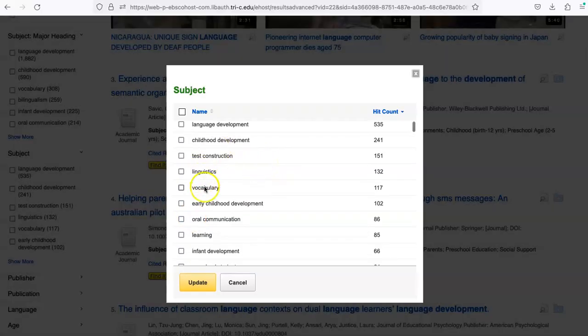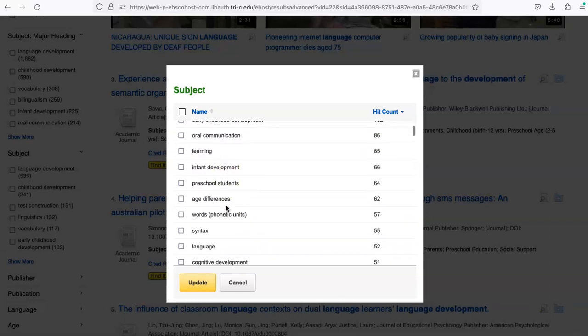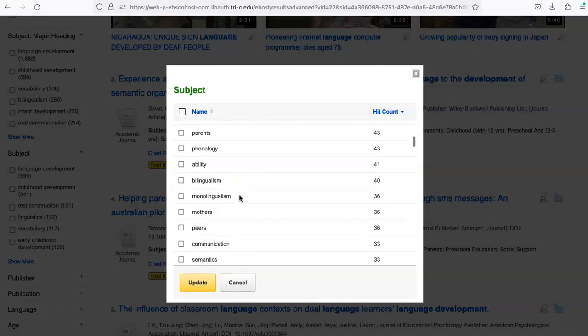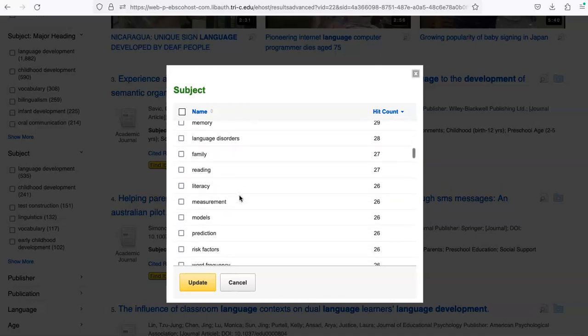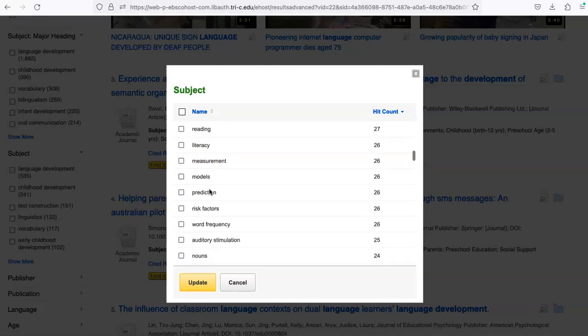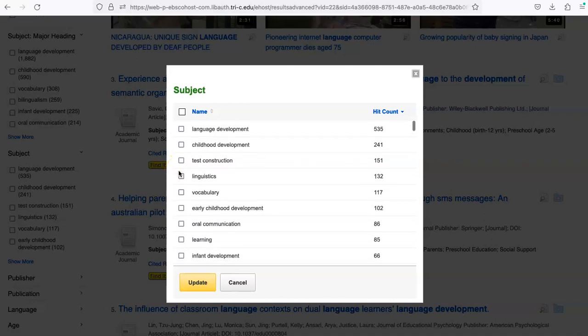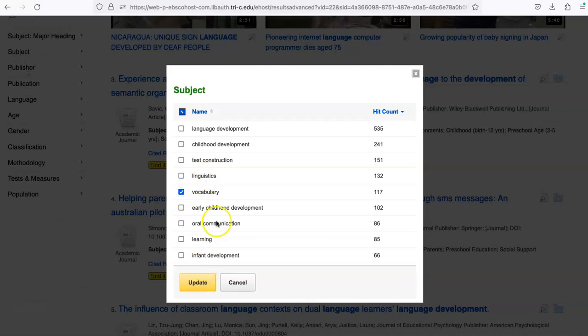So, we've got vocabulary, we've got oral communication, there's syntax, there's monolingualism. So, if any of these kind of pop out at you as really good examples that you could use, then you can just click the box and there's your example. So I'm going to go ahead and say vocabulary.